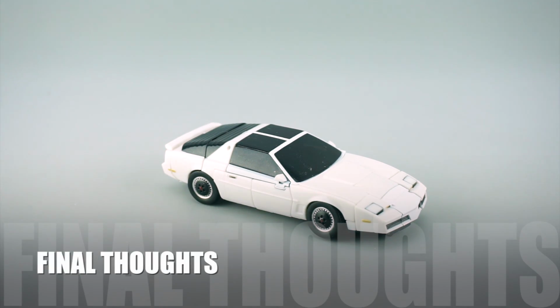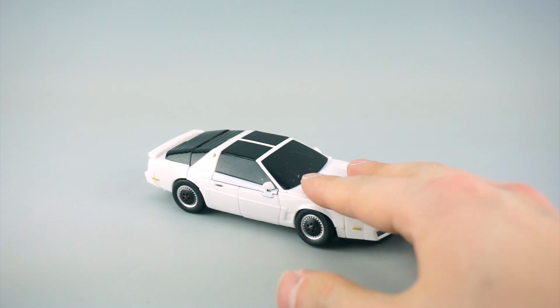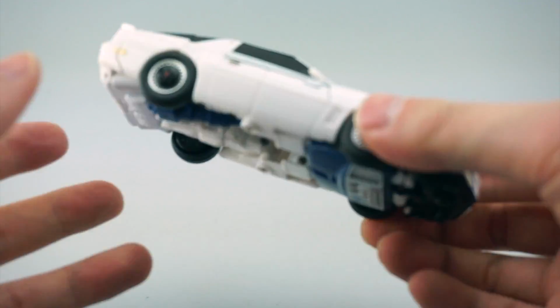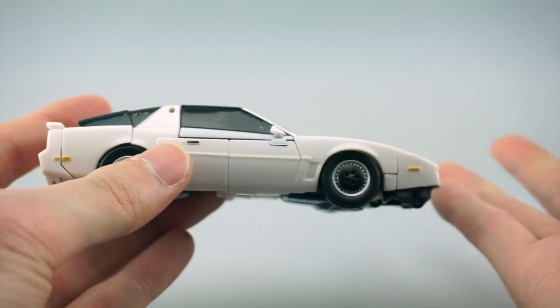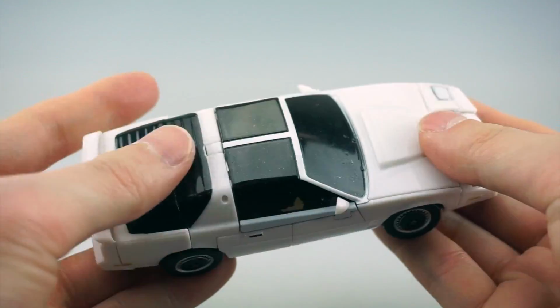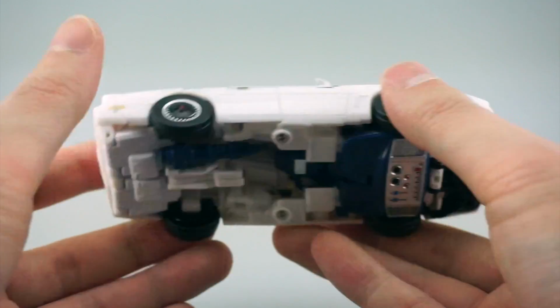So, final thoughts on this guy. I think he's a good figure overall. Again, I love 539 designs. I think the plastic quality on this is actually quite good. I mean, this X-Transbots, but he's actually pretty solid. I think he's pretty hefty. It doesn't feel like any of the plastic is going to break or anything like that.